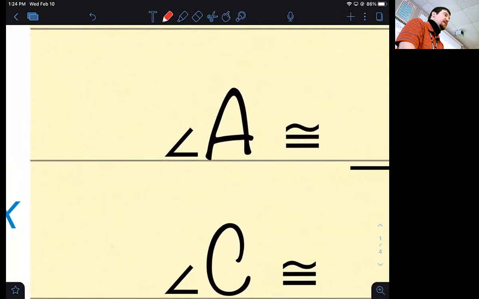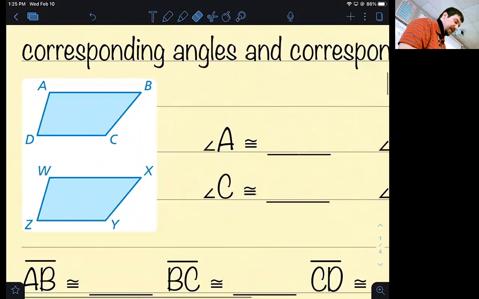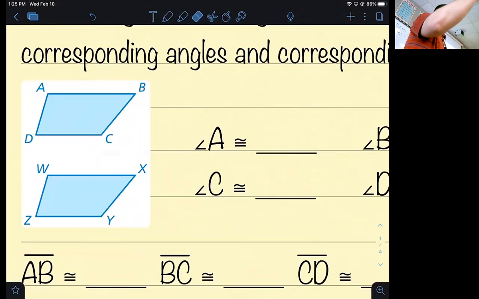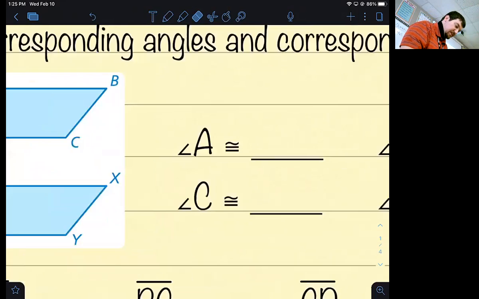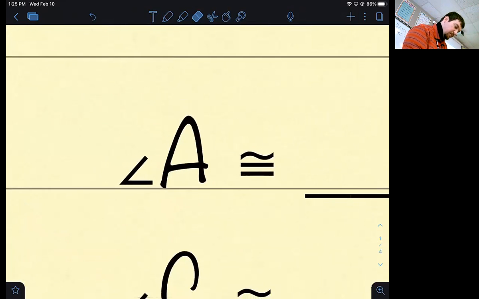When you take geometry your sophomore year, you're in advance. When you take it your sophomore year, you'll be using the angle symbol a lot, and then you'll be using line segment bars, rays, lines. There's a lot of different abbreviations in geometry they use so you don't have to write everything out. So instead of writing out angle A, we can use a little angle symbol. Sometimes people put a little bar in it like that. It means the same thing. It's a little angle symbol.